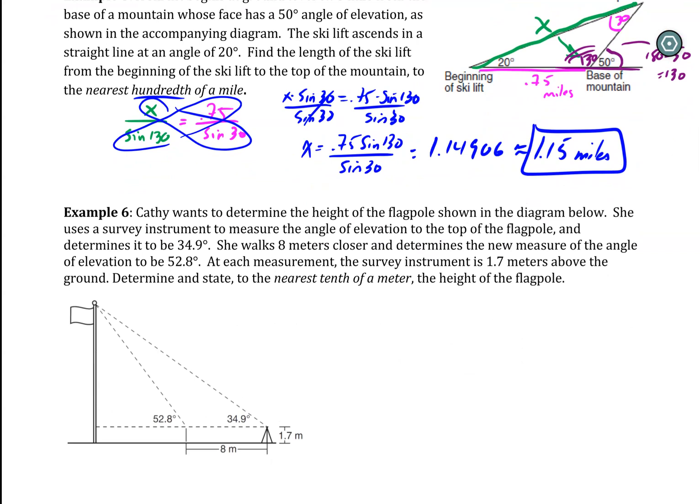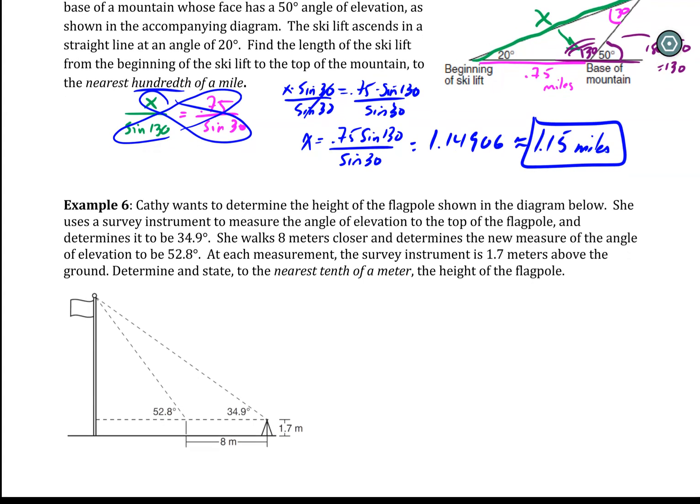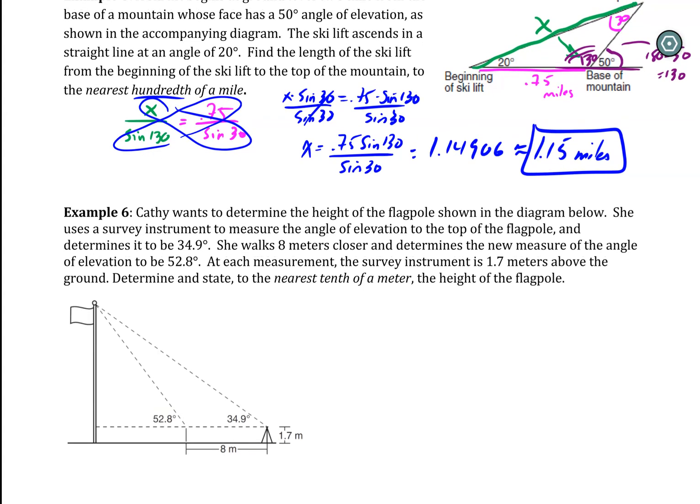This one's a little bit lengthier, a little bit more involved, a little bit more crazy looking, but again, law of sines is going to make this a lot easier for me, or shorter, I should say, in the grand scheme of things. But I could do this using just regular trig as well. But let's work through this a little bit. So my goal here is to find the height of the flagpole. So my goal is to find this height here.